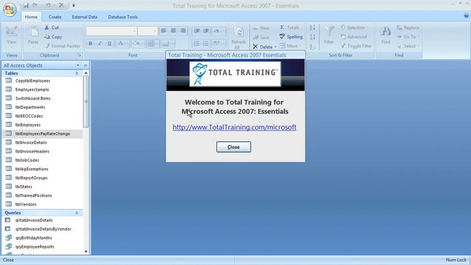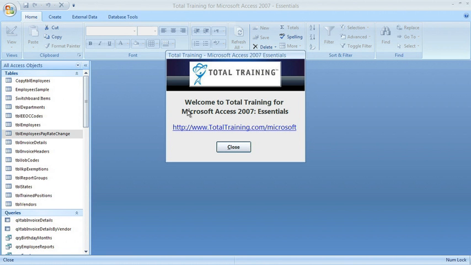Forms are the main interface you'll be using to interact with your data. When you create forms in Access 2007, you can provide a custom method to view and edit your data. Creating a great-looking form in Access has never been easier thanks to the help of enhanced Quick Create form commands in this latest version. Let me show you how these work.